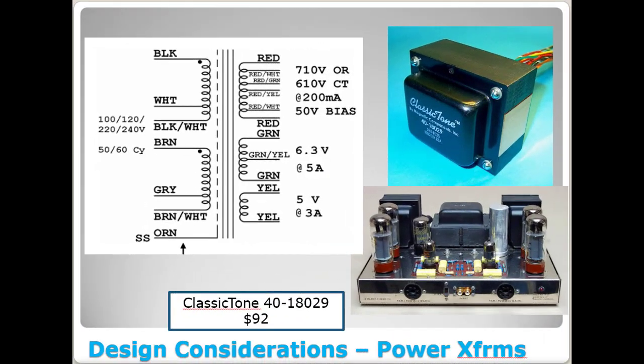And last but not least, this one I found via that forum post as well, and it might be my favorite. It is made by Classic Tone by Magnetic Components. This one's only 710 volts though, so this thing's going to run a little cooler. In other words, instead of this thing putting out maybe 8 watts, maybe it's going to be a 7 watt or 7.5 watt amplifier. But I don't think it's going to matter, honestly. I think this thing will bias out perfectly, and I think it would sound great.